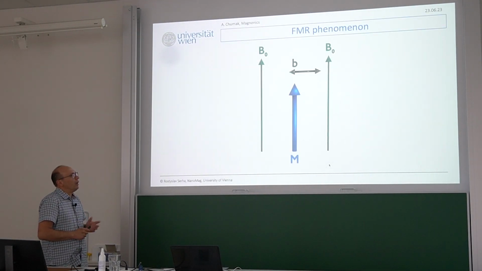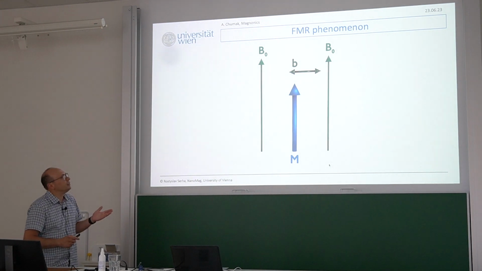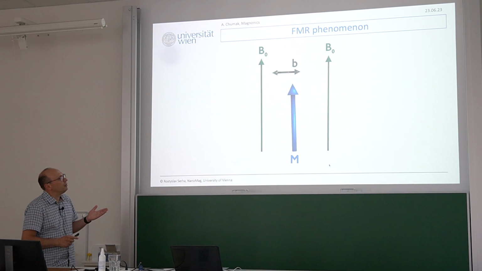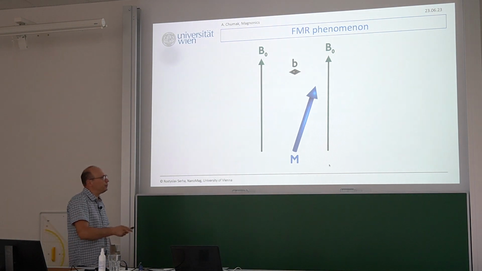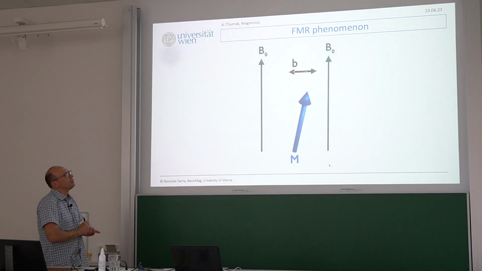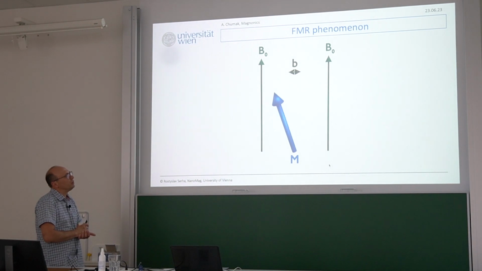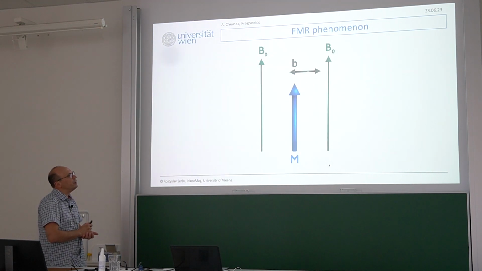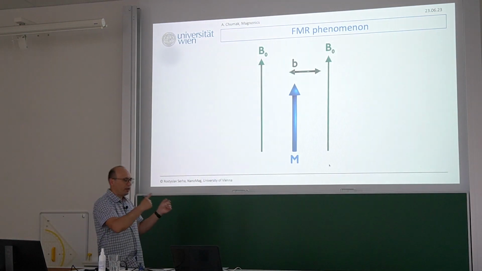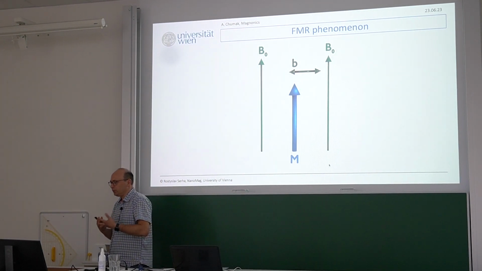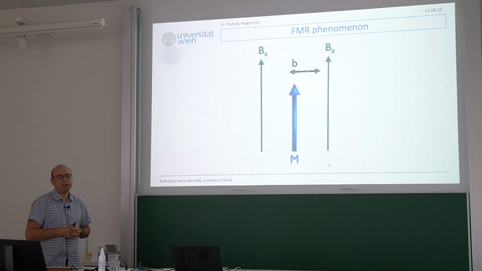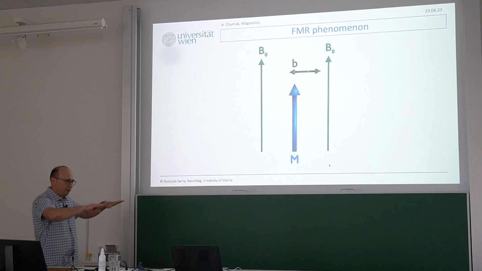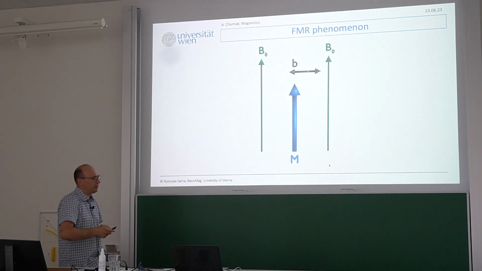So, what is FMR? As we discussed, and we have seen this nice animation of Rostislav Sirha, when you have magnetization and you apply a field perpendicular to this M, you will excite magnetization precession, like it's shown here. If all your spins are excited in phase, then we are speaking about ferromagnetic resonance. Or you can describe ferromagnetic resonance as a magnon spin wave with k equals 0, namely with wavelength equal to infinity. Very big wavelengths, and we are speaking about ferromagnetic resonance.